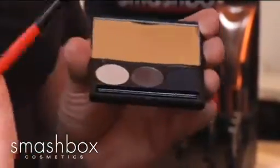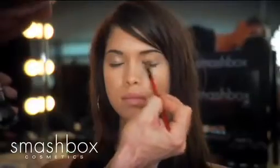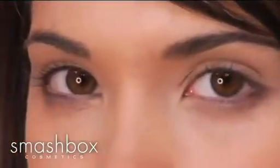We're going to use a loose, fluffy brush, and we're just going to wash that shade over the lid and blend it up to the brow. So we get a light highlight under the brow, but most of the intensity is at the lash line. The next step is we apply the light base shade all over the eyelid with a loose, fluffy brush.